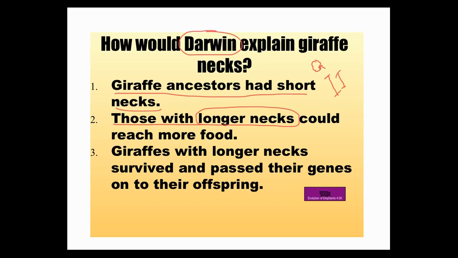Now since they had mutations in their DNA which gave them their longer necks, since it's in their DNA, it's in their genes, boom, that can be passed on to the baby giraffes. So giraffes with longer necks tend to survive, and they pass these genes or these alleles for long necks to their offspring. And that's what caused the frequency of longer neck alleles to go up, because it was beneficial to surviving, while the alleles for having shorter necks would go down. It would get lesser and lesser and lesser.